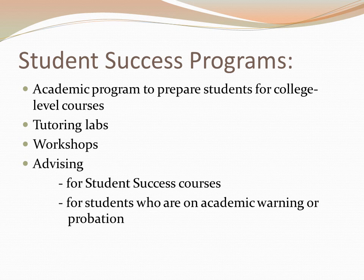The Academic Enhancement Center, also known as the Tutoring Labs, offers free tutoring to students at GGC. In addition, workshops are offered each semester and are advertised on the GGC website — they are also free of charge. And finally, if you are in Student Success classes, you have access to advising services from the Student Success Advisor.